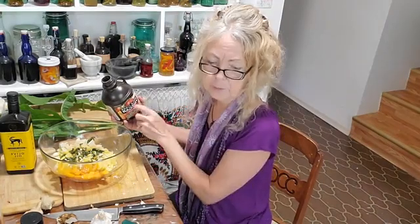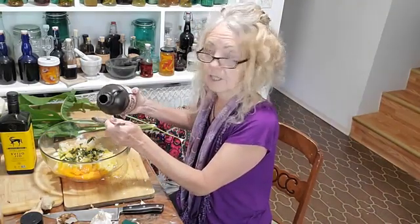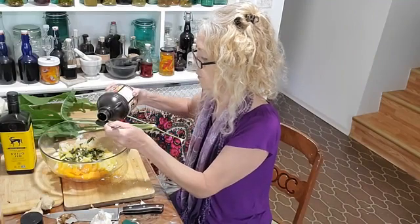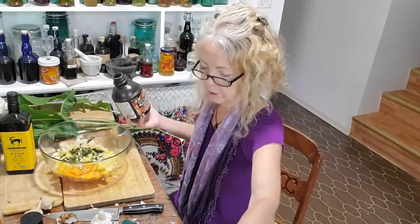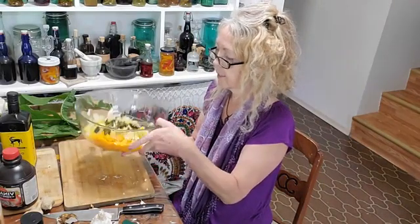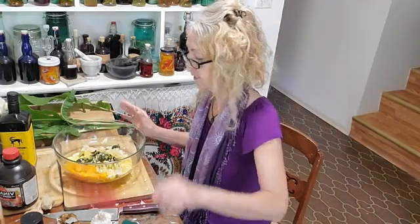But it is pretty strong. I don't want this to be too vinegary, so I'm actually going to measure this time. We're going to try for 2 tablespoons. If you put too much, one of the things I have done to tone it down is to add a little bit of either maple syrup or coconut sugar. Depending on the recipe, you wouldn't want coconut sugar in here for sure, but you could add a little maple syrup if you find it's a little too vinegary. So you can see I just love the separated colors, and now I'm going to mix it together and hope it still looks as pretty.